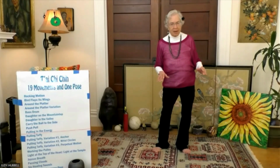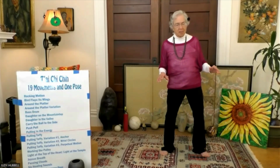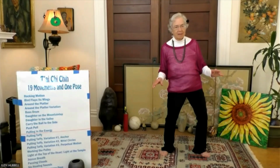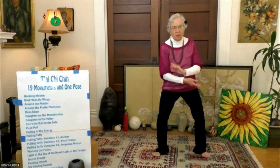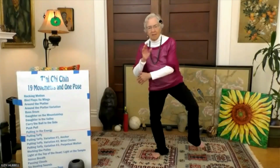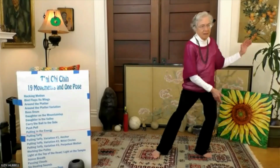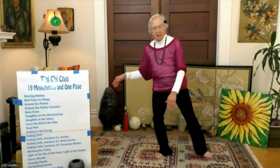Perpetual motion taffy is next with heel step. Lift the heel and drop it and sink the energy into that leg. And then when that gets done, then you move to the other leg. And notice how one hand that's on top then becomes the bottom hand.